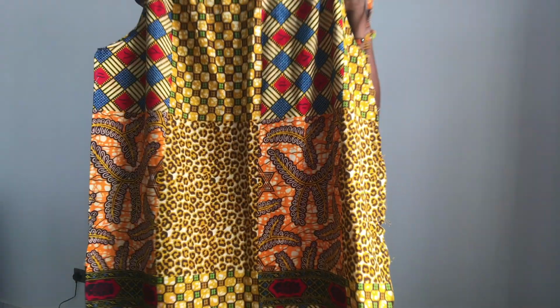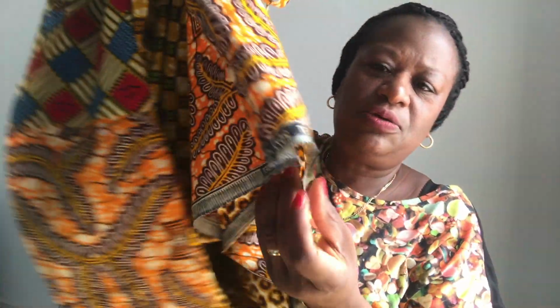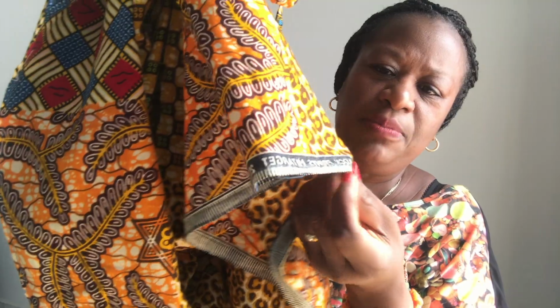And then at the top I did fold it and just sewed on top to get this so I can thread in the strap. So my dress is pretty much finished. And then I'll also hem the bottom of the dress, which has the writing. I'm going to hem it so you don't see the writing.